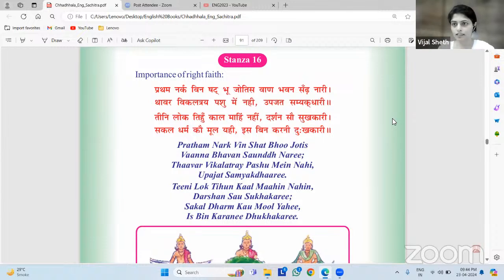Then for 3 days, he did not say anything to his wife. After 3 days, he told his wife, see what I did. I found one Pakhandi guru in the forest and I have done so and so. And the Rani was aghast. She was like, what have you done? That Muniraj will be standing in the same posture for the 3 days. If you want, come and see with me.